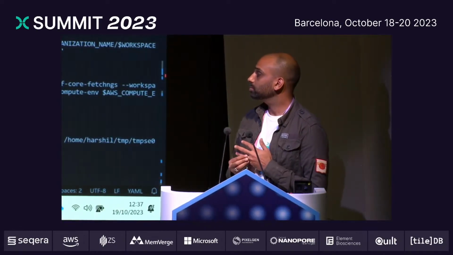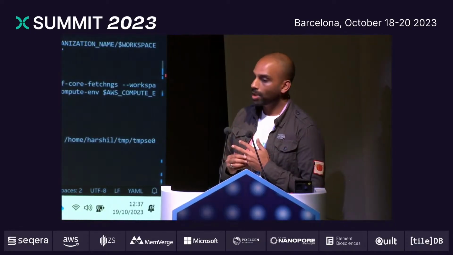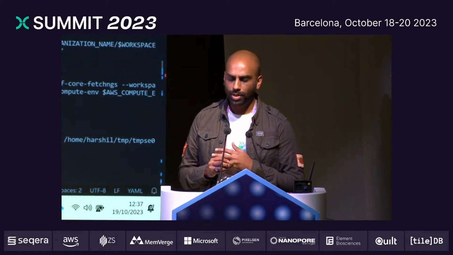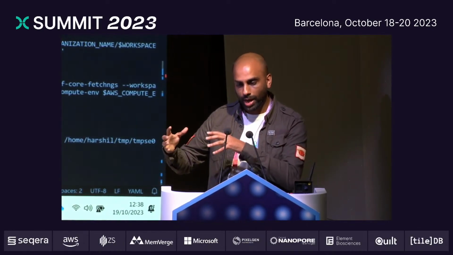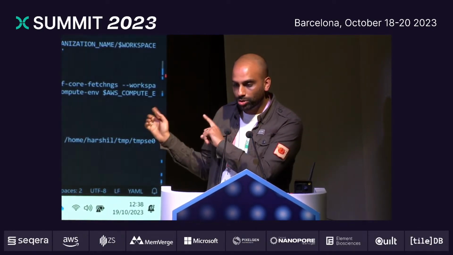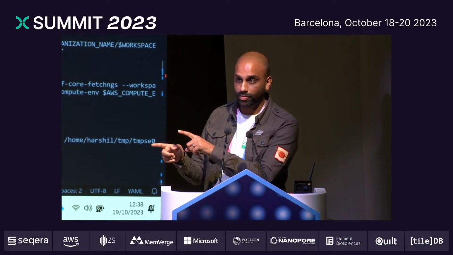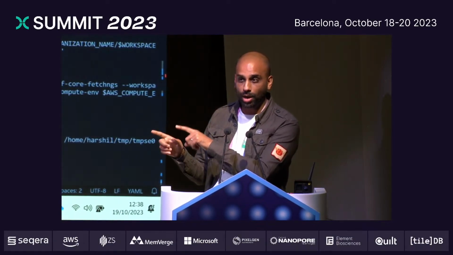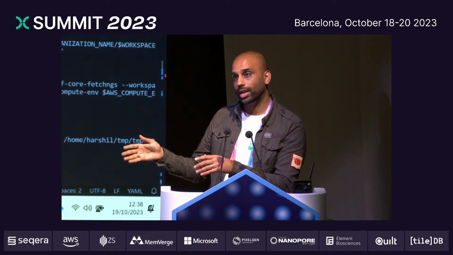Another question from Raul. Is it possible to access Tower Forge functionality through API calls so that one could have code to define one's compute environment? Yeah, you should be able to create compute environments via API calls as well. So anything that I'm showing you now that I'm able to do via Seqera Kit, you can do via the command line interface. Anything that you can do via the command line interface, you can do via the API. And so it just bubbles down in terms of functionality.